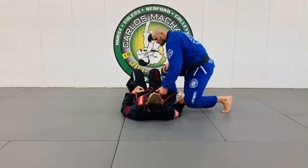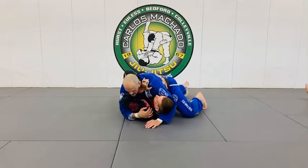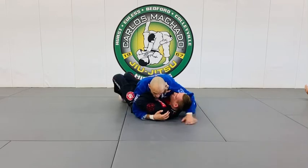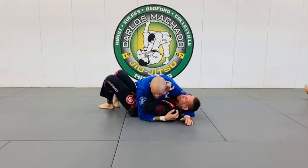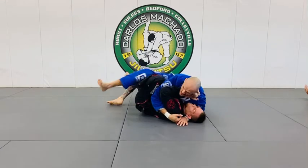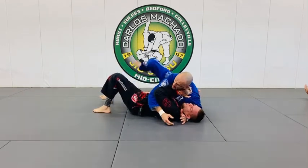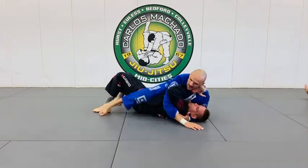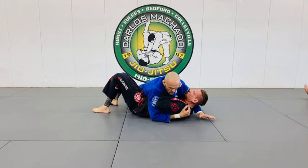So, as always, you want to have it all set up. So, again, let's say you want to mount. There's different ways to mount. One of the worst ways to mount is like this, okay? Because, number one, if he lifts his left leg, I'll get stuck in a half guard or a hook, or I go back in a half guard. So this is probably one of the worst ways to mount unless you see an opening and then you mount real quick, okay? A nice way to mount is with a good amount of pressure.